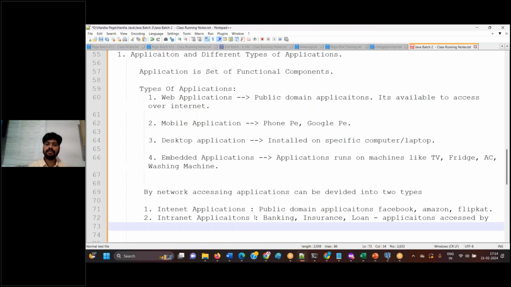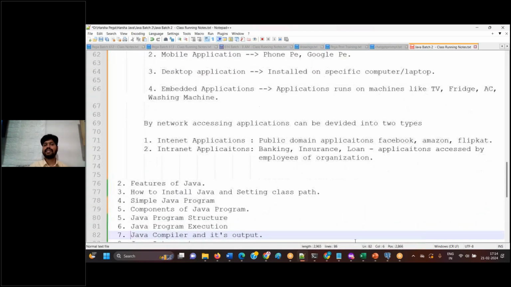Types of programming languages, I will discuss later, not now. But let's get into the concepts. You got an idea about the different types of applications, right? You can develop applications like desktop, mobile, web, as well as embedded applications using Java, and based on the accessibility, how you install the application for its range. Internet applications, intranet. Java applications can be accessed over the internet. That's where the actual revolution has come with Java. And intranet applications are where you restrict your application to be accessible within the network of the organization.